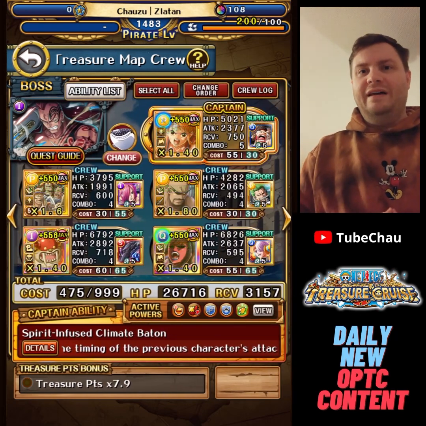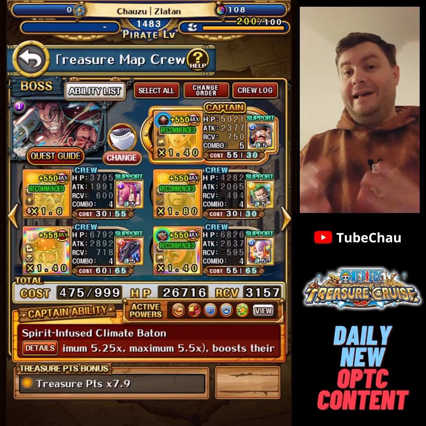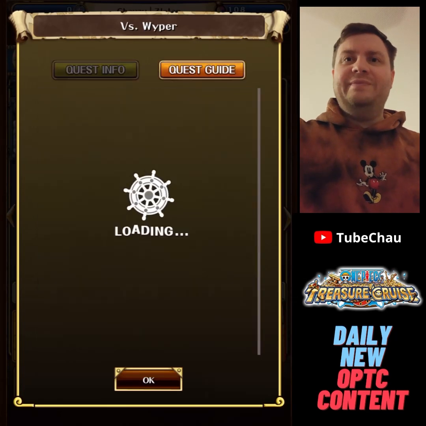Main boss, as said, I don't have NL, but it doesn't really matter. The main issue is getting that NL friend captain. But yeah, I do have some interesting supports we can look at. So, quest guide.